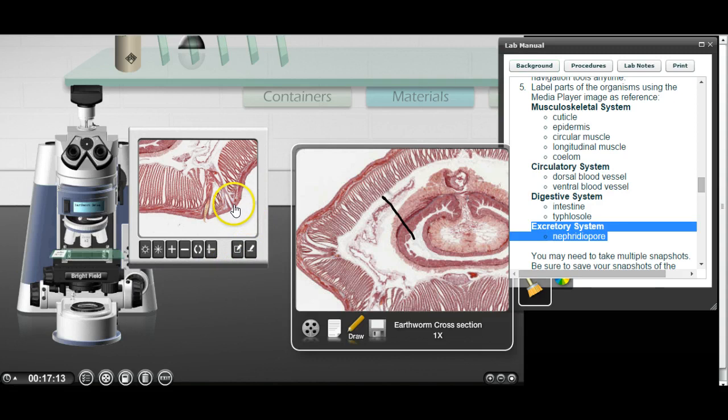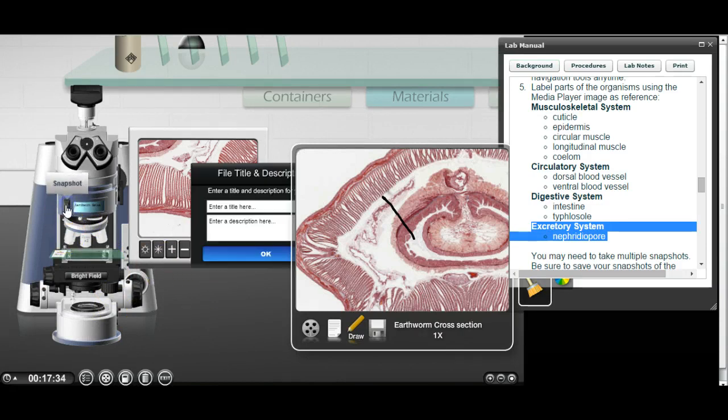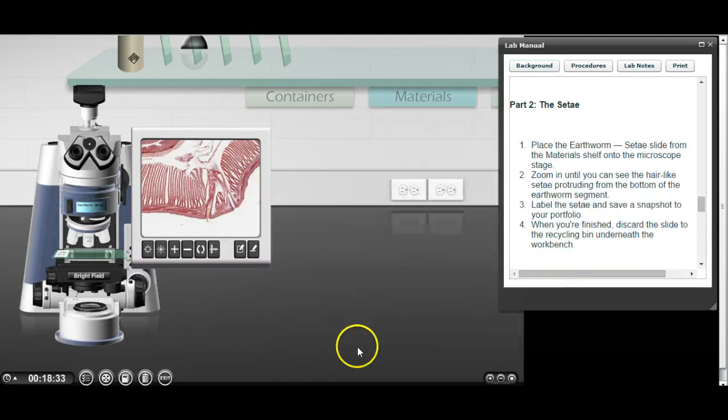Here's the nephridiopore right there, and right next to it is this little hair-like structure. That would be the CT. Okay, so again, take a snapshot and then label the parts. So right down here, part 2 under topic 3 is where it asks you to look for the CT.